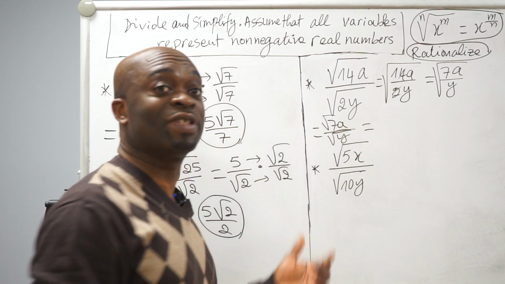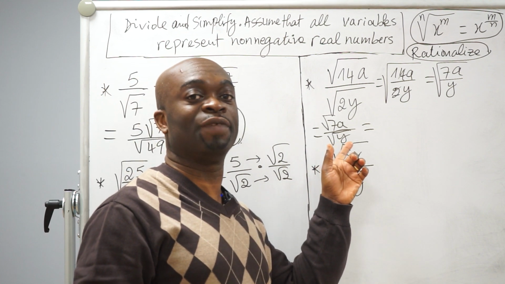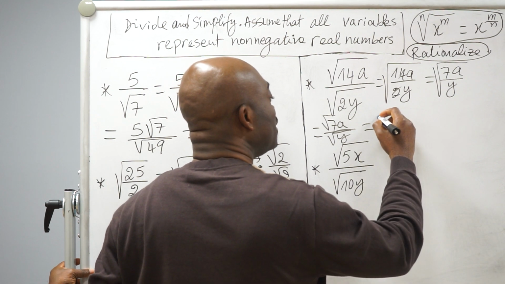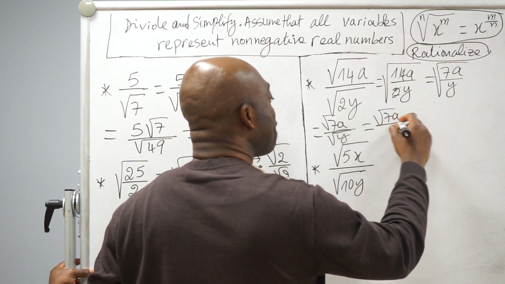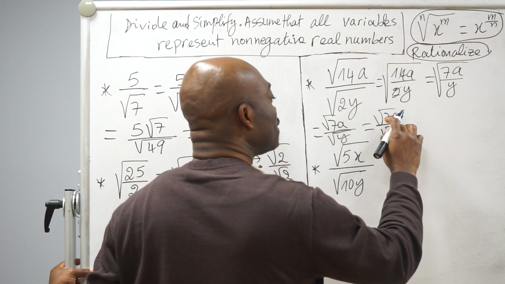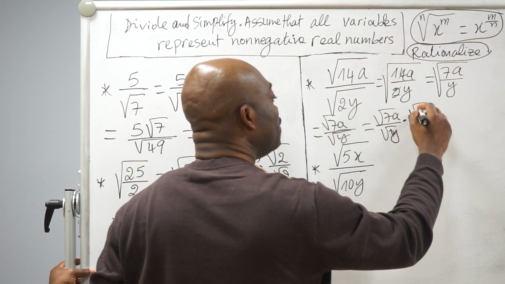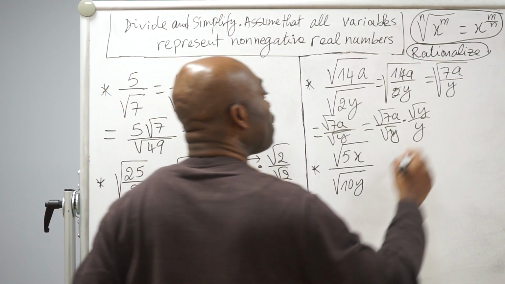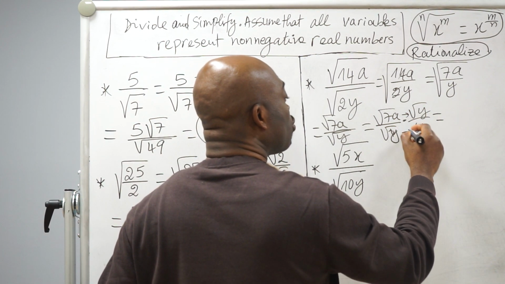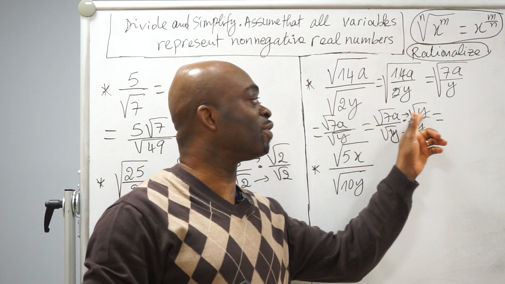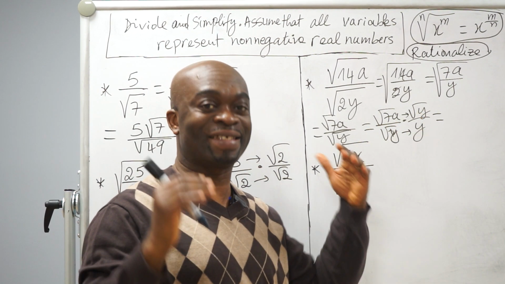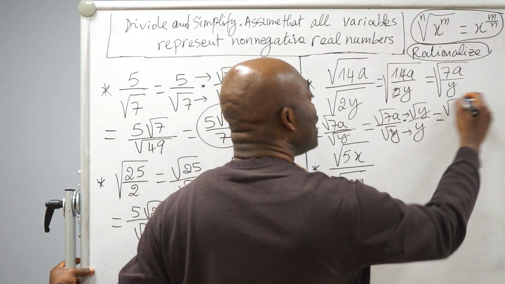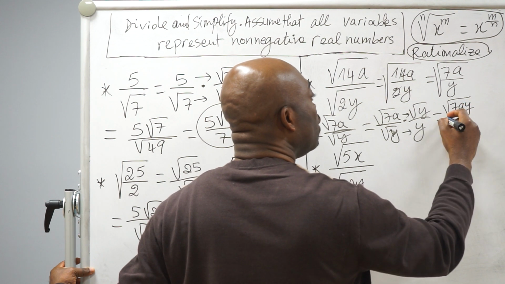And then, like we said before, we cannot leave a radical underneath the fraction, so we have to rationalize. So to rationalize that, we take square root of 7a over square root of y, then multiply top and bottom by the same thing. Okay? And then what's going to happen? Straight across, we know that this is under the radical. This also is under the radical. And both of them carry the same radical, which is square root. So we can multiply them top by top.